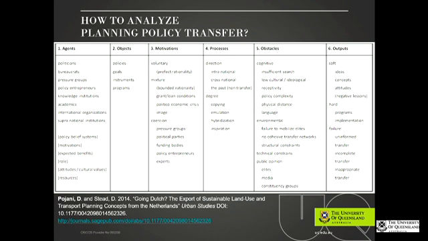Then some obstacles might be environmental, and when I say environmental, I don't mean environmental as in pollution, but in terms of the policy environment. That's what I mean by environment. So it can be that the local elites are not interested in whatever policy is being proposed, in whatever progressive planning policy is being proposed.